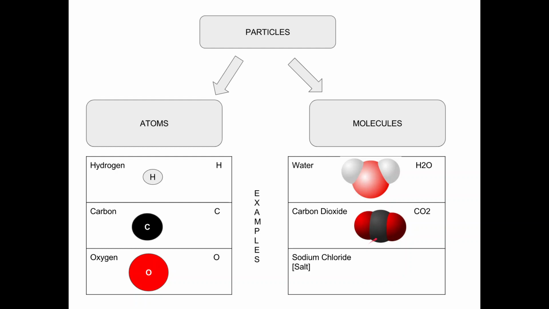And here's what it looks like. So I have my carbon in the middle, and I have my 2 oxygens on the outside. We next are going to look at sodium chloride, which is a different kind of molecule. So these 2 are both covalent molecules, and that just means that they share electrons in a certain way.